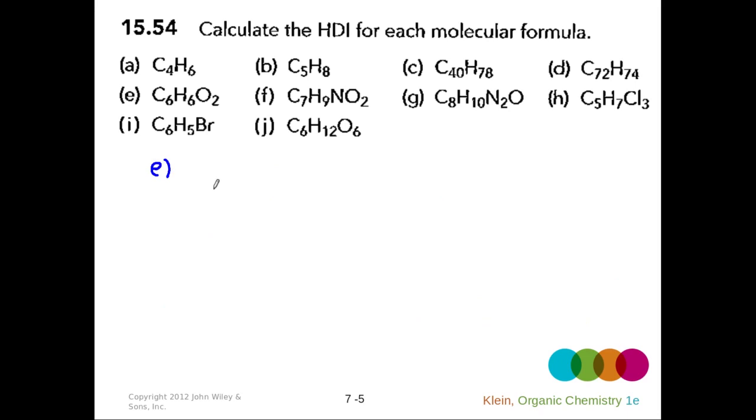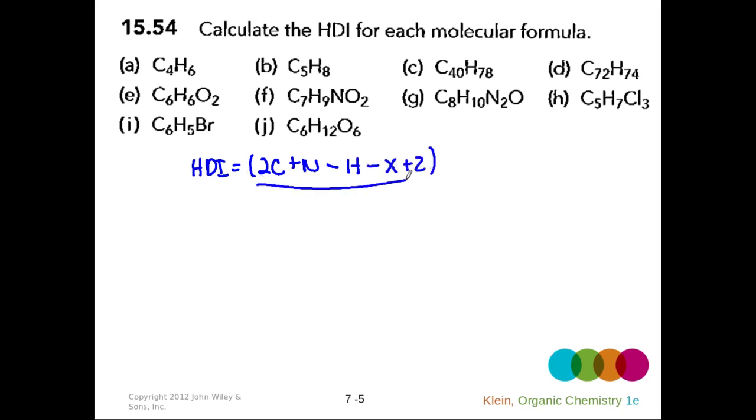Okay, so 2 times 4 is 8, minus 6 plus 2, all divided by 2, which is going to be equal to 4 divided by 2, which is 2. Okay, so we got the same number here and here. So if you have a simple formula like C4H6, this is just a hydrocarbon. So you can just compare it to the formula of a fully saturated hydrocarbon that would have the same number of carbons in it, and just subtract the hydrogens and divide that number by 2. It's very quick and easy to do it that way.